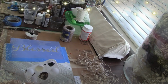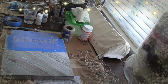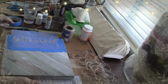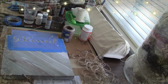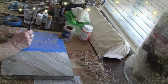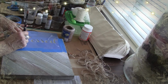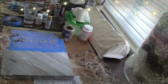Got my trusty little palette. I'm going to put some of this antiquing. You don't need much, and you want something where you can dab it off, because you want more of a dry brush. You don't want it really wet because you don't want it to bleed underneath. I'll probably just do the first letter and then I'll do the rest off camera, because you really can't see it anyway, my hand's in the way. Just the position of my camera, unfortunately. Okay, I'll be back when I'm done.